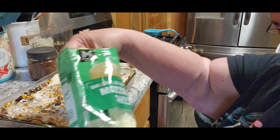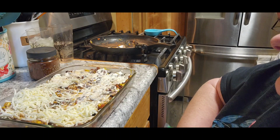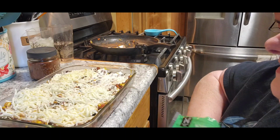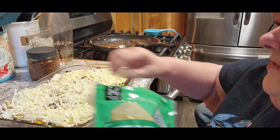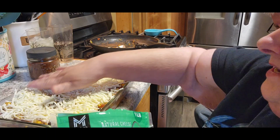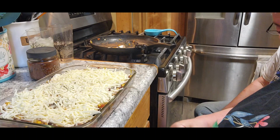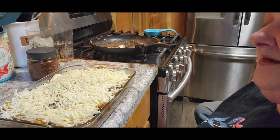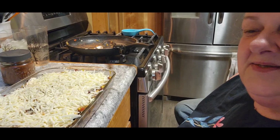Stop playing, child. Then we're going to take that mozzarella cheese on top. I think it should have been pepper, Dad. We could have done that. Yeah, probably. Put a little pepper jack on top. I think we got enough cheese on there with the other cheese, too. All right, so now we're going to put this in the oven and kind of let it get all melty and cheesy and all that good stuff, and then we'll be back.